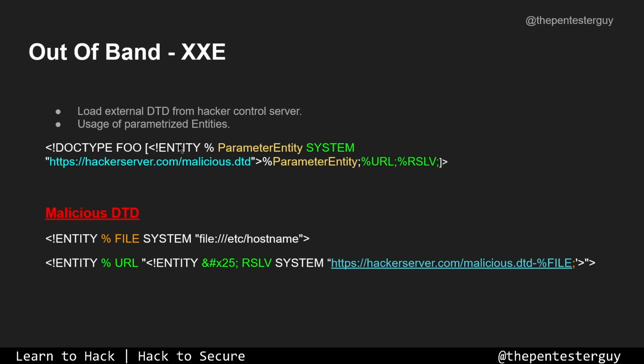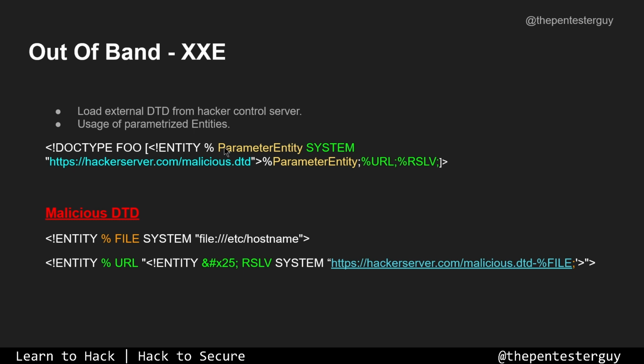When we discuss out-of-band or blind XXE, we generally focus on parameter entities, where the parameter entities are declared using the percent sign. As we can see, a percent sign and a space followed by the entity name. Here a parameter entity is being declared using a predefined keyword, SYSTEM. We make an entity resolve or link to whatever protocol we provide. In this case, we are using HTTPS. We can use FTP and other protocols as well.